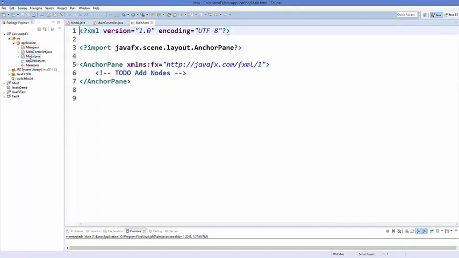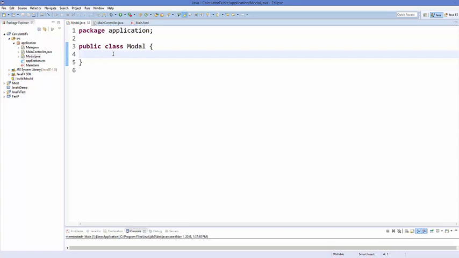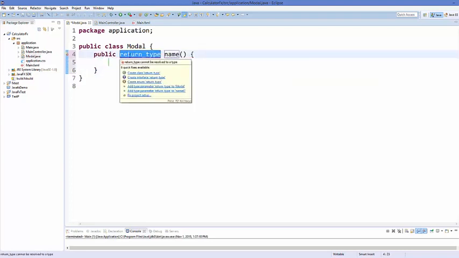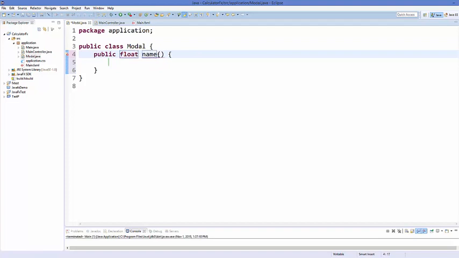Let's create a skeleton of the model. We go to the model, and this model is just for the functionality. We want to calculate something in our calculator, right? So I will make a public method, and the return type will be float, for example. First let's name our function calculate. It's going to take two numbers, and the data type of these numbers will be long.